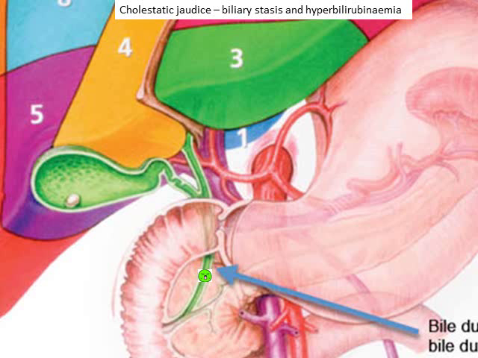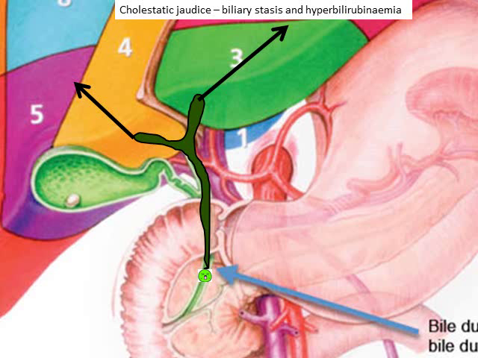So, gallstones stuck in the common bile duct, okay? You get biliary stasis, so you get a cholestatic picture, which eventually leads to hyperbilirubinemia. So the bile starts to go back up and track up. I'm sorry for my really shocking paint drawings. So it tracks up and goes back into the biliary tree, and then you become jaundiced, yep?